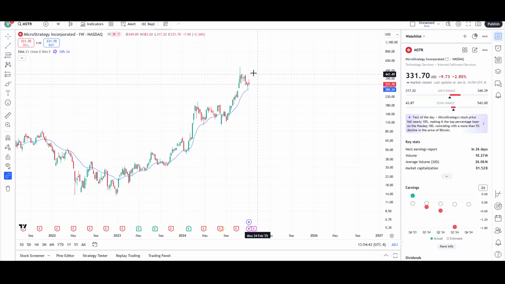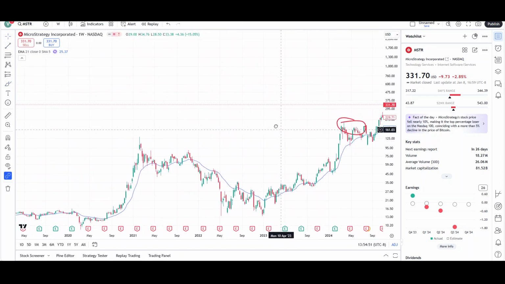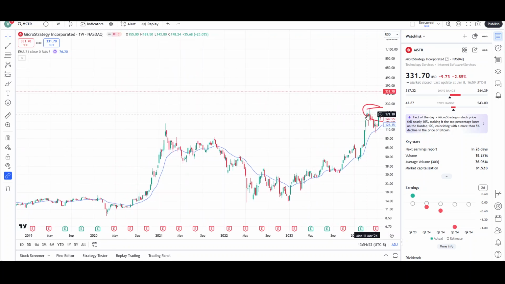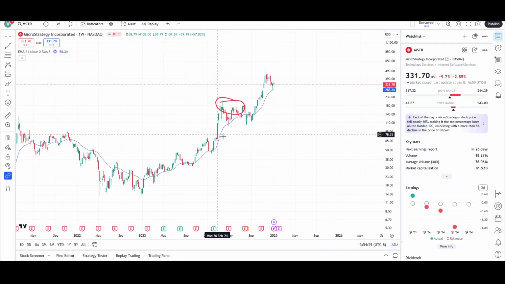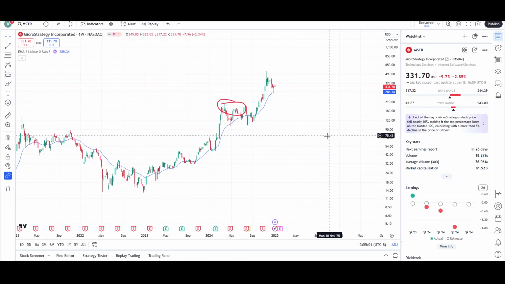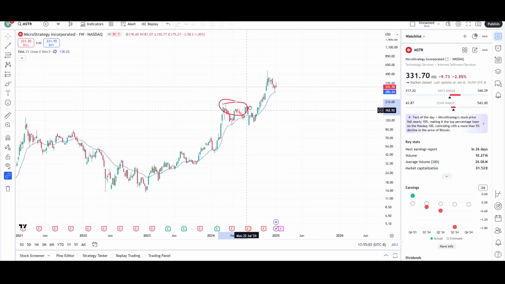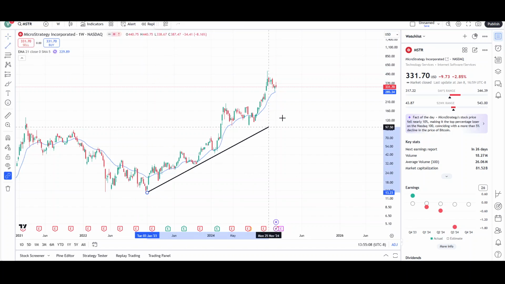So has MicroStrategy topped? Well, if you say MicroStrategy topped, that's like saying this was the top right over here. And look what happened after that. Price continued moving up higher. And this would have made more sense as being a top because it's closer to this prior high right over here. So why was this not the top? Because the trend was still in play. The trend lines were not broken or invalidated, and the price continued higher. So if you're saying this is the top, then you're not paying attention to the trend lines.